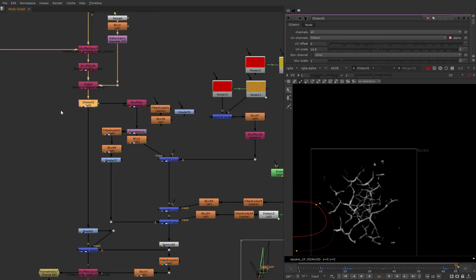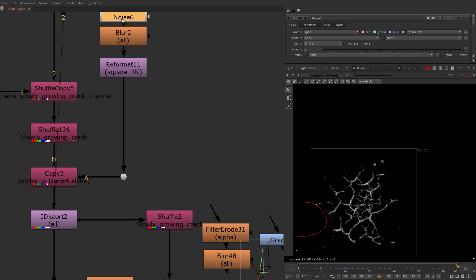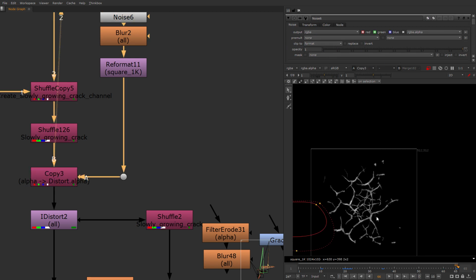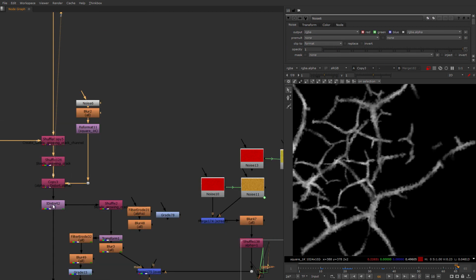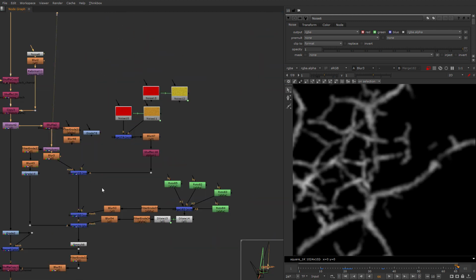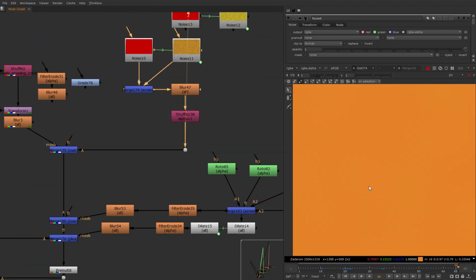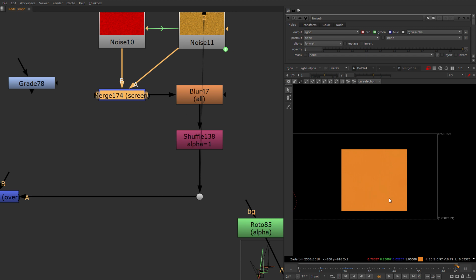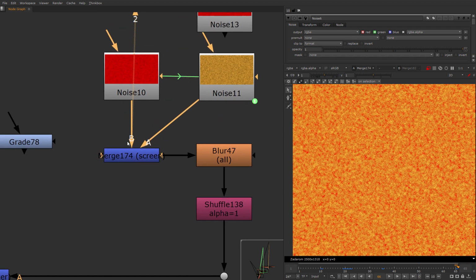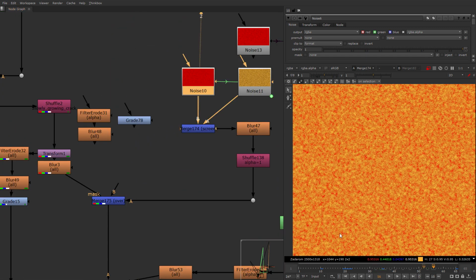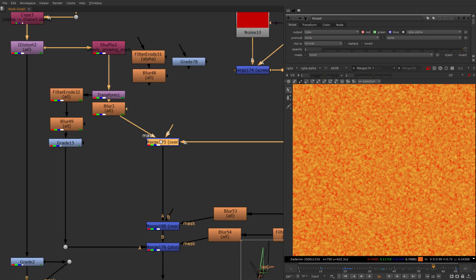So here I'm distorting it again, this time with the static noise, just to make it a little bit distorted. Then I'm starting to grade it. I have some noises merged here with the screen blending mode. They are static.